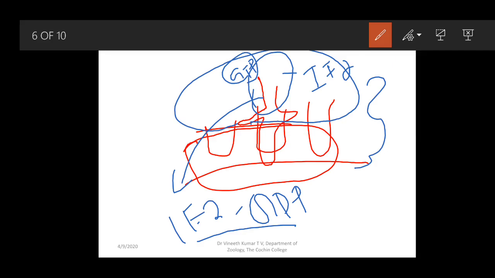The initiation complex will not have any initiation factor. It will have the smaller subunit and the larger subunit of the ribosome, so a complete ribosome is now formed with an mRNA looped into it and an initiator tRNA with the formyl methionine. This particular structure is called the initiation complex. The next process is elongation, which we'll see in the next video.